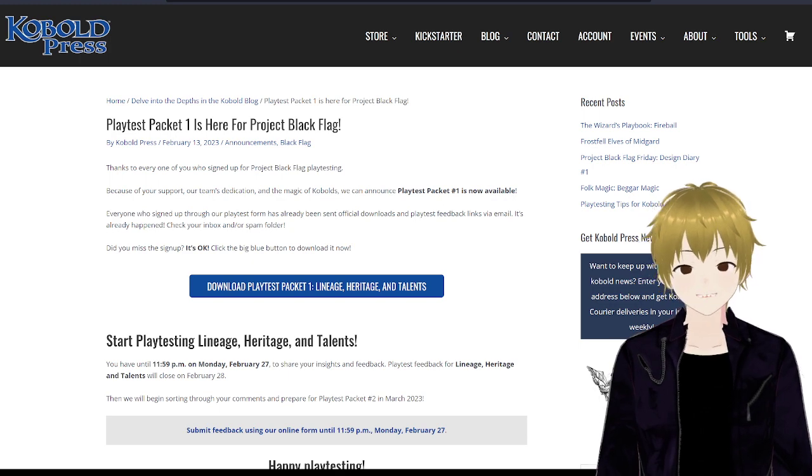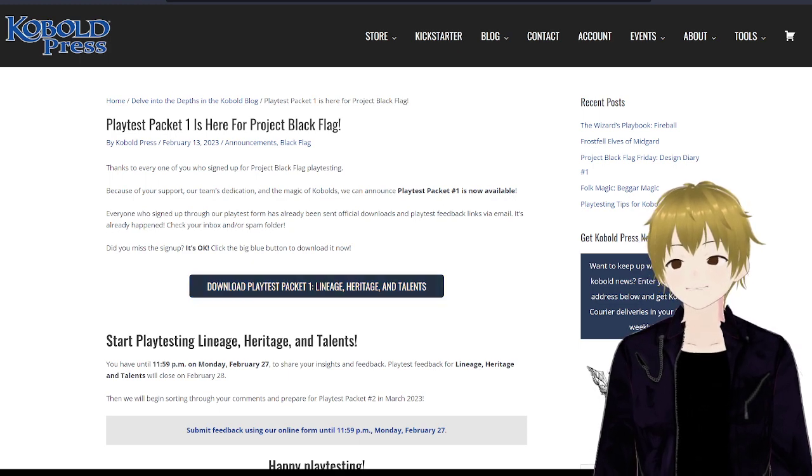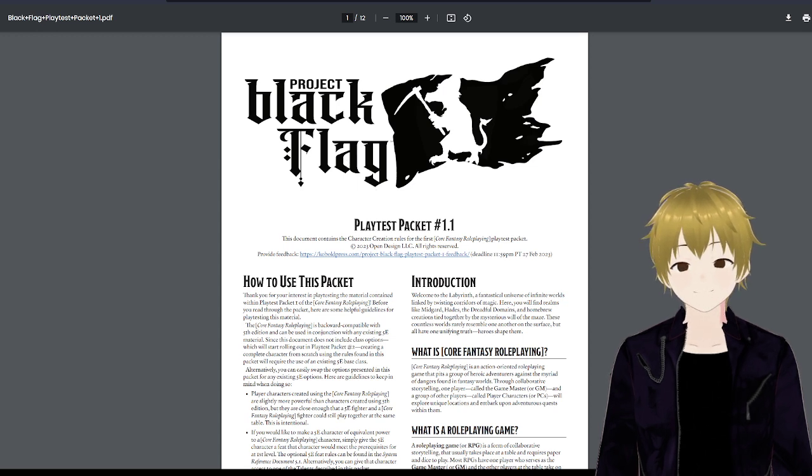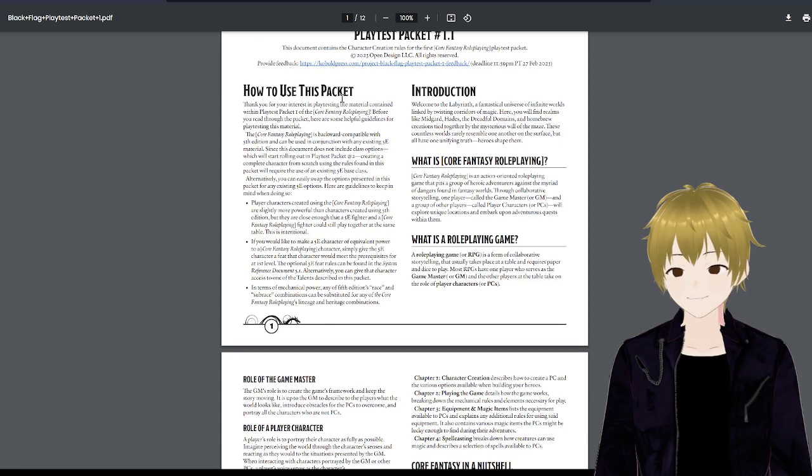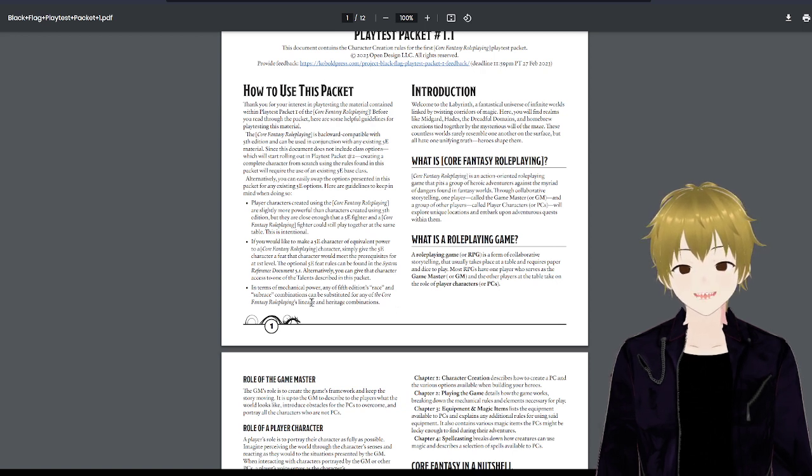Let's just pop over and see what it has here. It is about 12 pages. This is how to use your packet. This is if you'd like to make a 5e character of equivalent power, simply give the 5e character a feat that the character would meet the prerequisites for at first level. And they're changing this to lineage and heritage. Seems very, very basic material.